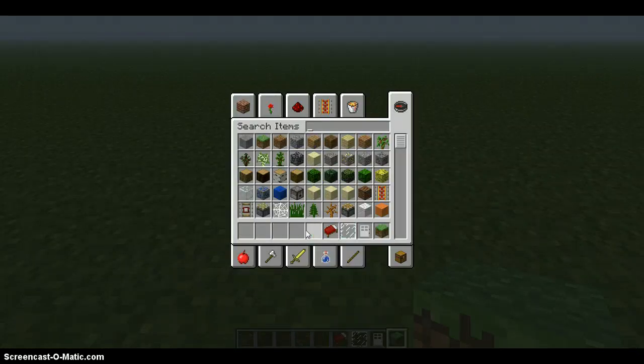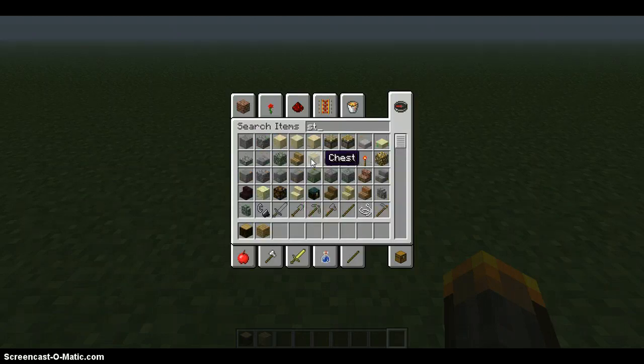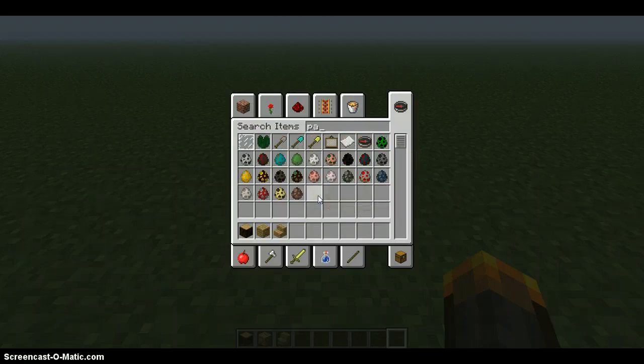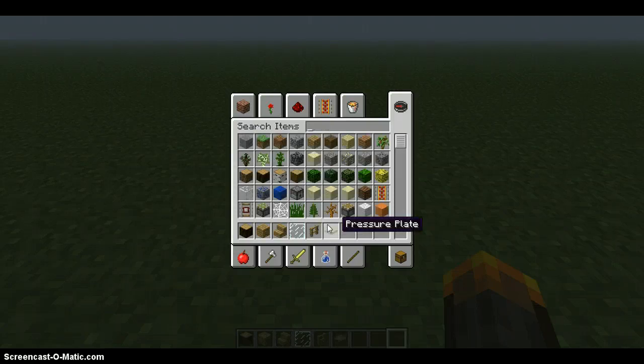Right, so what you want, yeah? I'll get all these out for the moment. What you want is colours. Colours are very good. This is how I do it. I get some spruce wood and some oak wood, like that. I get some stairs, some glass panes, fence, and then pressure plates for that, and then stone.